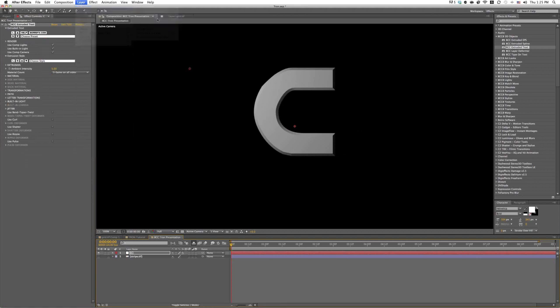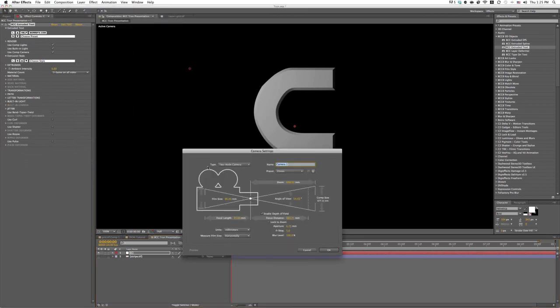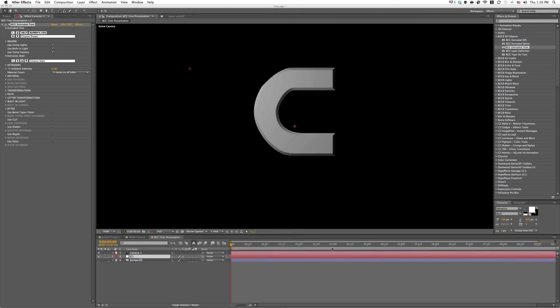Layer, New, Camera. One important thing to note here, I want to be using a 2-node camera, not a 1-node camera. This will give me the rotation like I need. Another thing about the camera is that there really is no default settings. You can use a preset if you need to. However, it'll remember the last settings that you use. So there's really no default. It's just the last settings you use. So if you were to open your camera now and choose 35mm, it would not be the same settings as I have. So again, use 2-node camera for this. And then I'll just click OK.